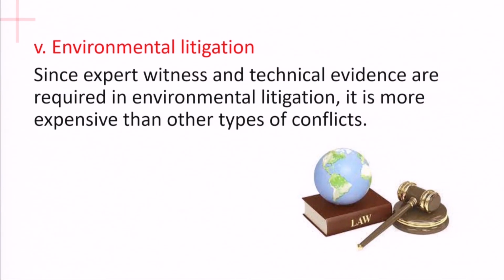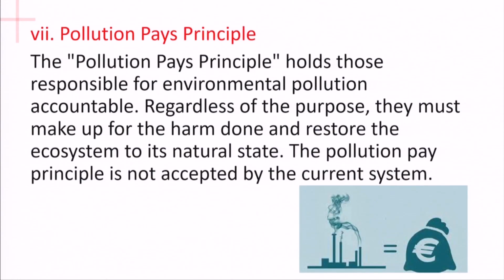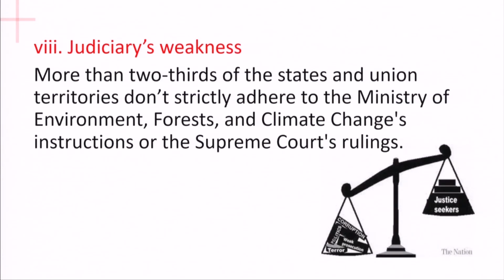5 is environmental litigation. Since expert witnesses and technical evidence are required in any environmental litigation, it is more expensive than other types of conflicts. 6. Less elastic laws. India's laws are not very flexible. They disregard other categories and place emphasis only on a certain set of harmful compounds, a certain set of factories. 7. Polluter pays principle is a very good principle which could be adopted, but regardless of the purpose, sometimes more harm is done than justice.